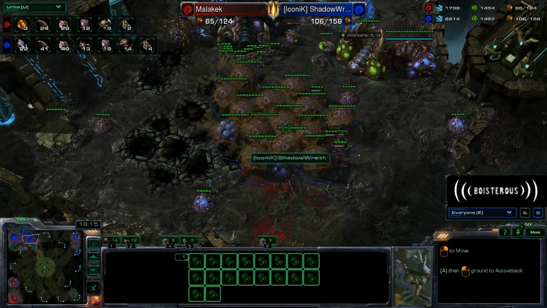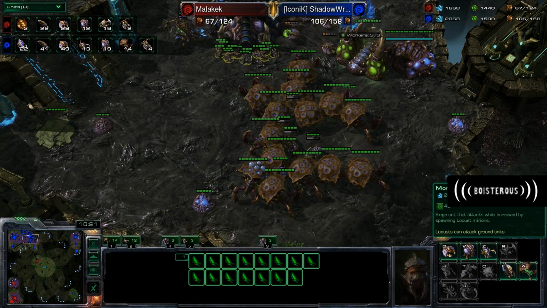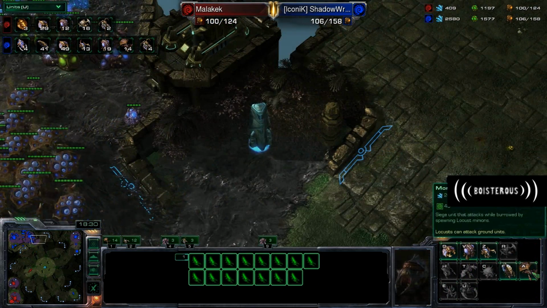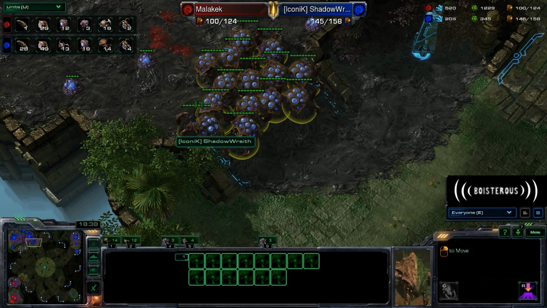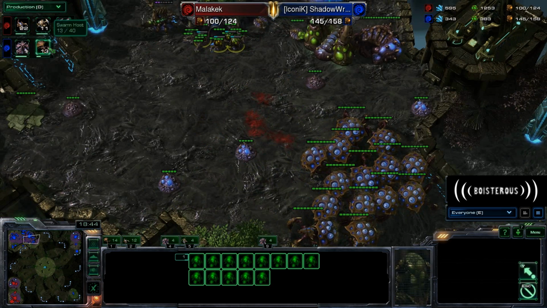Because if your opponent goes this heavily into swarm hosts, because this is a lot of money in swarm hosts. I mean, this is 14 swarm hosts at 200, 150 apiece. No, 200, 100. So this is like 2,800 minerals and 1,400 gas of swarm hosts. That's a crap ton of swarm hosts. That's big. Oh my god! And he's making 13 more.